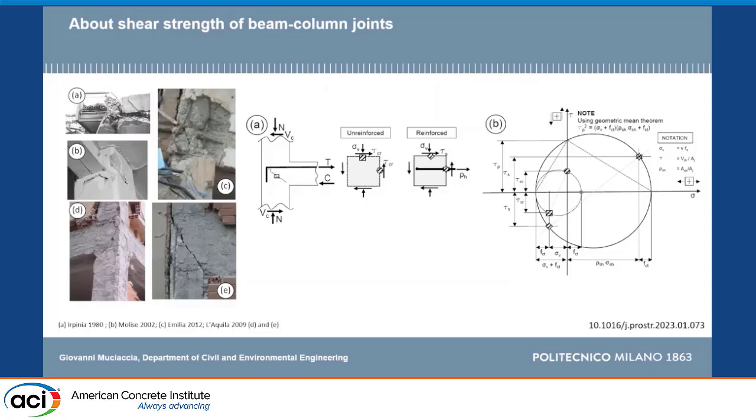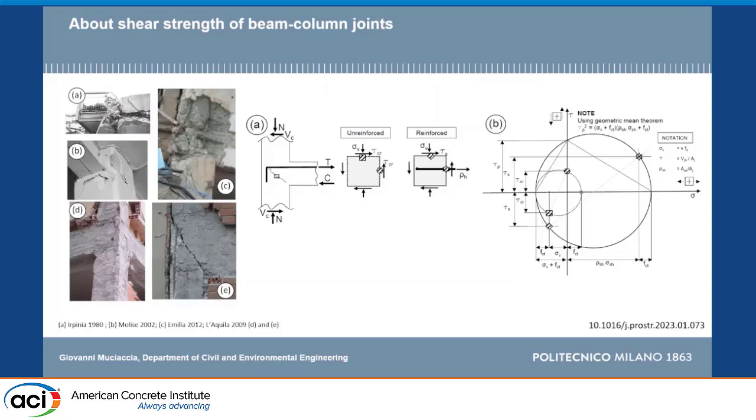So the shear which acts in the joint is nothing more than the tension in the bar less the shear in the column. But since for ordinary structures, the shear which goes to the column with respect to the tension which is transferred by the bar is very low, I mean, we are in the order of 10%, in practical cases you can disregard that. So basically you have to transfer this force, and if we look at this as the shear in a panel, it's this force over this surface, and this is basically our shear. Then we can have the contribution which comes from the axial forces.